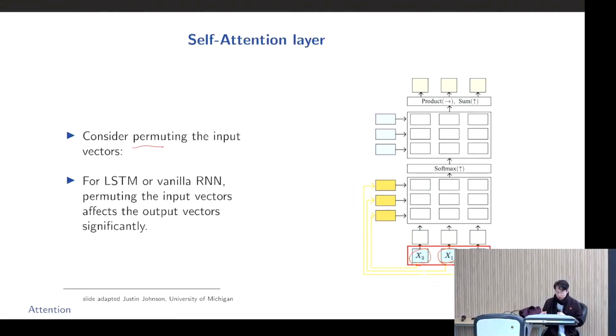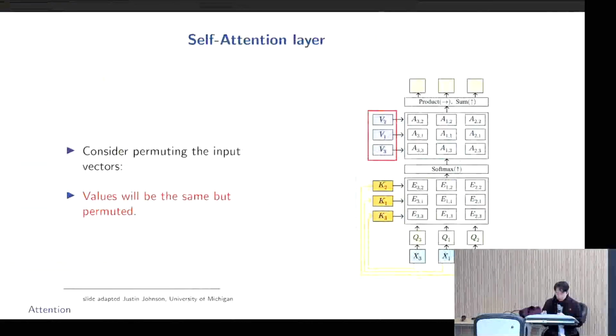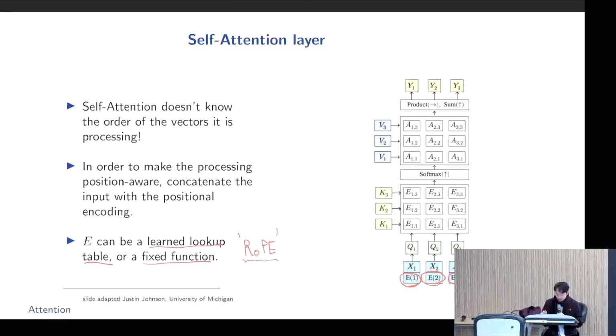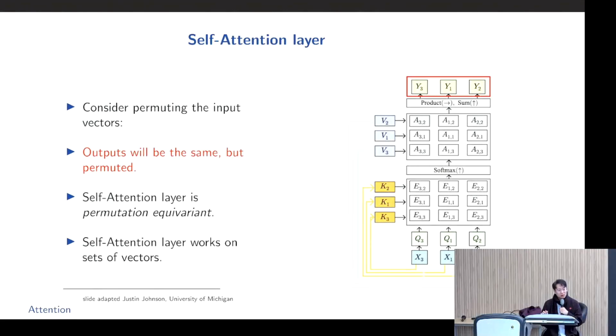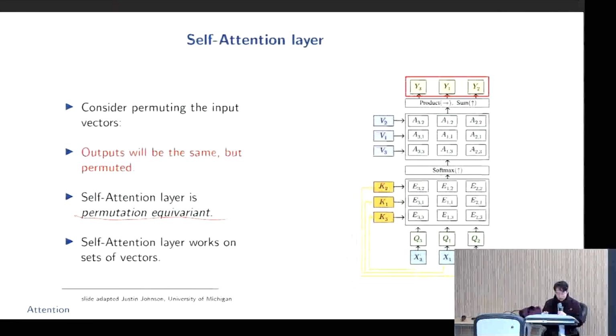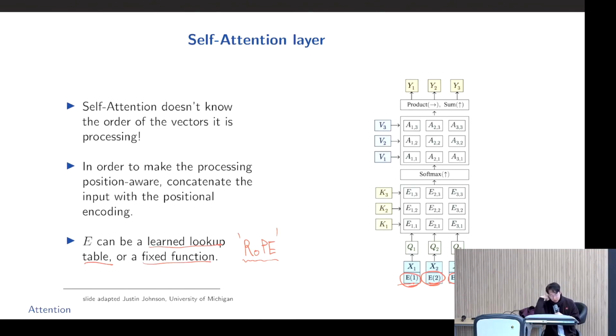All right, and we're going to go deeper into this, but you want it to be dependent on the order in which it's inserted into the module, because order is important. But as is, it's permutation equivariant, so you might want to add something that's sensitive to the location, the relative location in the sentence, and that's called positional encoding. And we're going to implement this together in a couple of lectures.